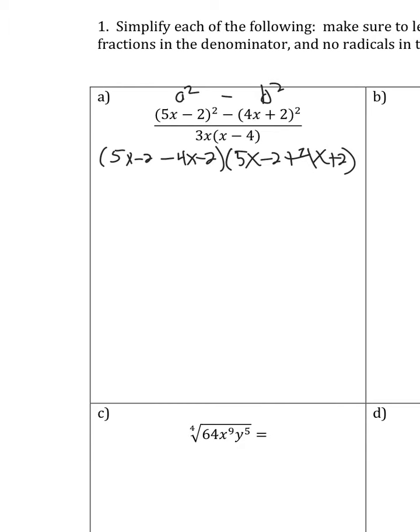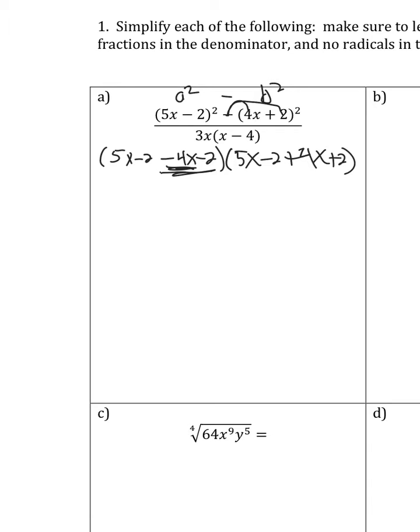Okay, notice in this first one here, when I subtracted the 4x plus 2, really I have to distribute the negative to the 4x, which gives me a negative 4x here. And I also have to distribute the negative to the positive 2, which gives me a negative 2. So we need to be careful about that. Easy place to make a mistake. Okay, so let's collect terms and see what we have here.